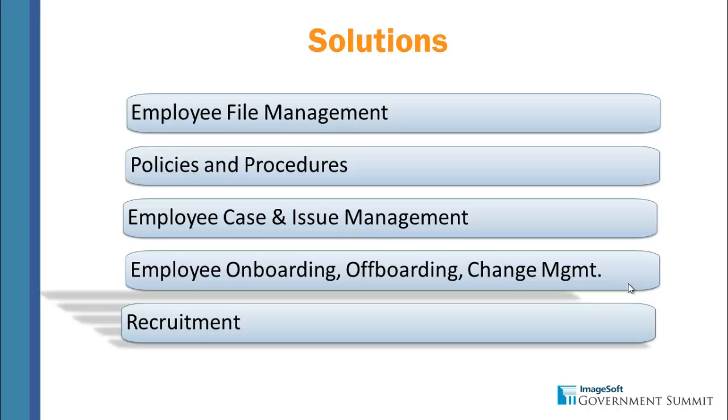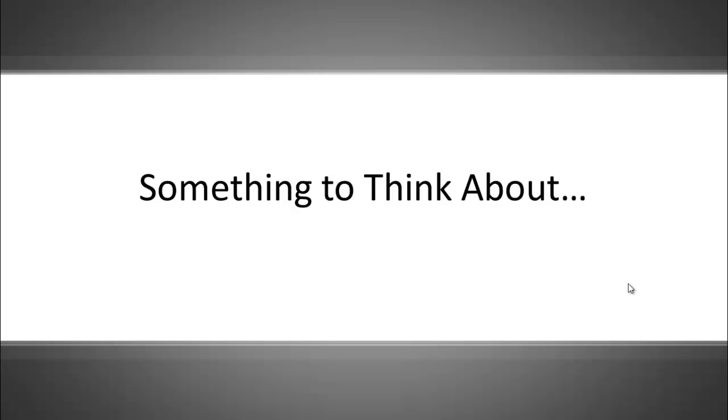And obviously, the forerunner to that is the recruitment. Presenting that out on your website, an easy way for folks to fill out an e-form with their qualifications, attach their resume, and have that automatically be routed within OnBase to start that workflow process. So are these all integrated? Are they always integrated, so that if somebody applies for a job and turns into an employee, you don't have to rekey anything? Exactly right. That's one of the things we'll see within this demo: the resume is just kept in that employee file, and as to your point, it's not something that has to be rekeyed.